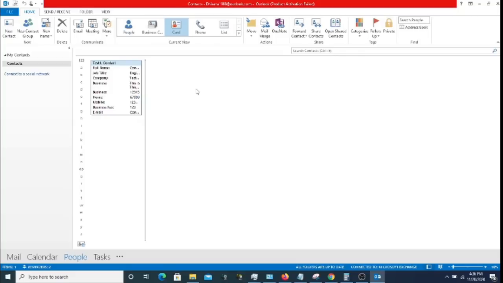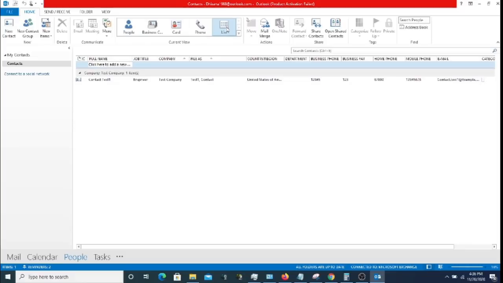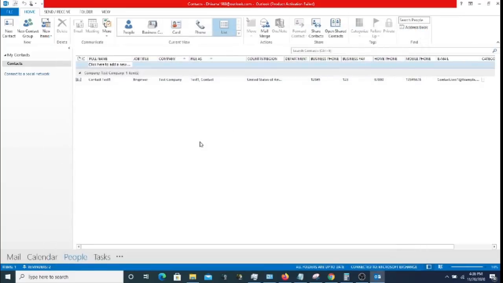All your contact cards you can see here. You can update and you can see the phone numbers of your contact. This is a list. You can share contacts. If you want to share your contact, just enter the sender address, and your contact will be shared. So like that you can share your contact.